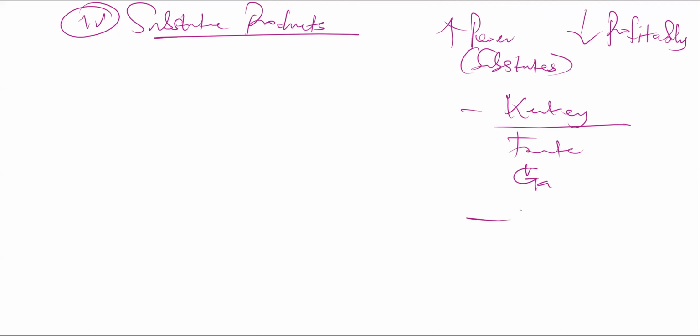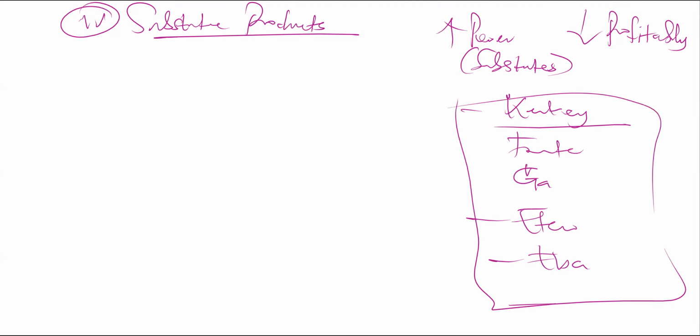Somebody can substitute it for Etel, which is a form of Banku. Somebody can substitute it for Eba. Somebody can substitute it for some. You get it. So far as these things are there, they are threats to my Banku business, because anytime I give a price the customer does not want, he can easily switch to these substitutes, and that can affect my profitability. People cannot afford Ovaltine. They'll go and buy this way, or they'll go and buy Milo. True or false? People cannot afford Pepsodent. They'll go and buy the local one. It's a substitute, and it can affect your profitability.